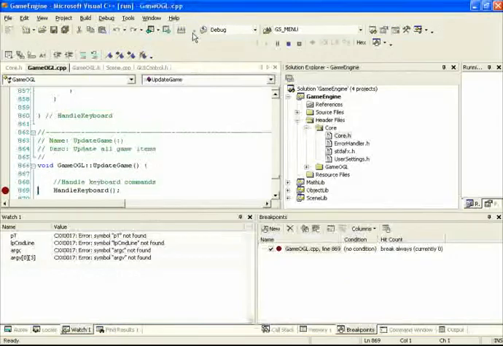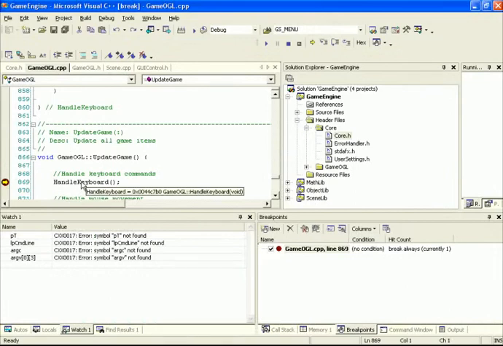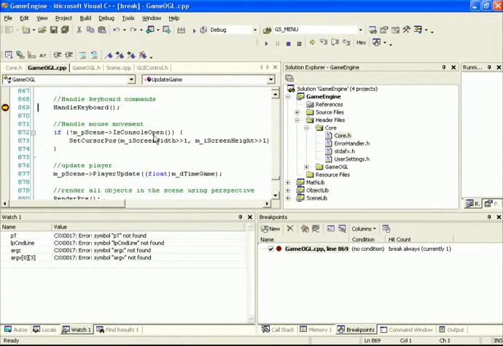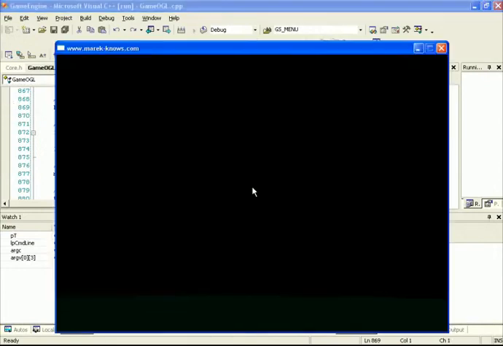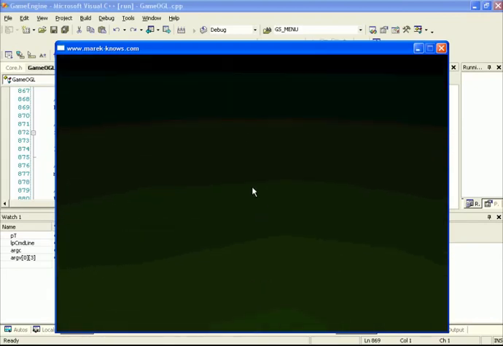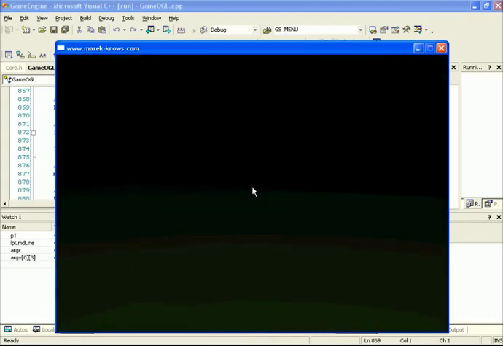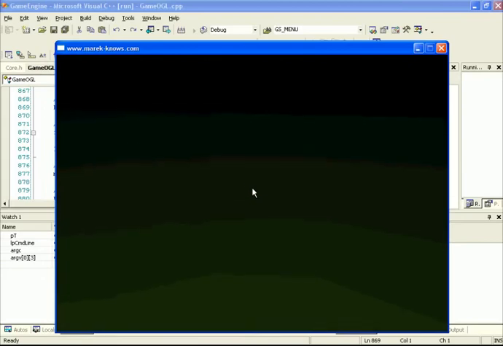However, if we run the game and then click on Start a New Game, notice it does go into Update Game. So we are actually updating the game state correctly. However, what we're displaying on the screen is not being rendered correctly because we never updated the background color. If you look really closely, you can't see anything because everything's drawn over top of a black background. If you had a different colored grid on the ground, you would be able to see it most likely.